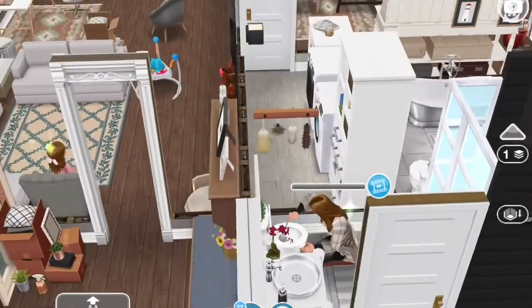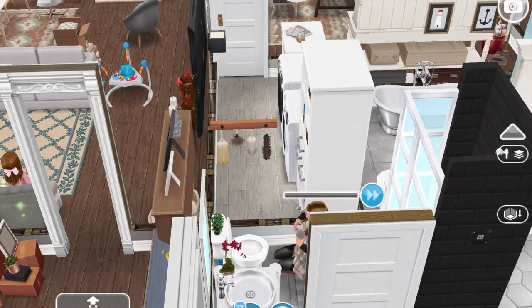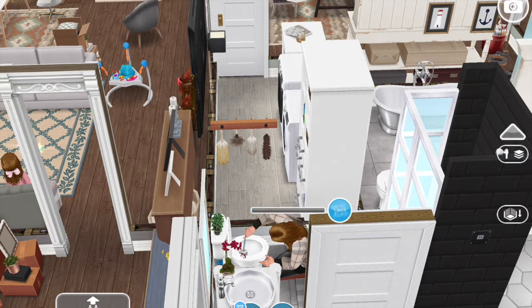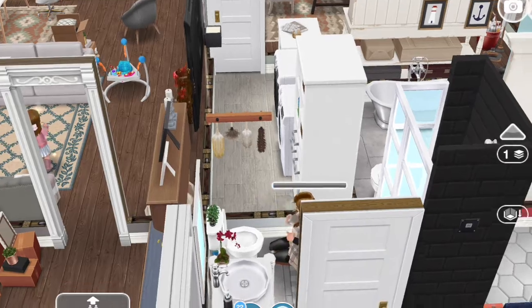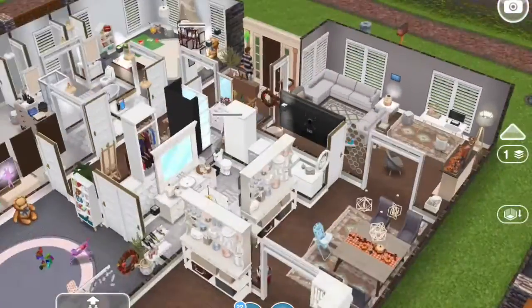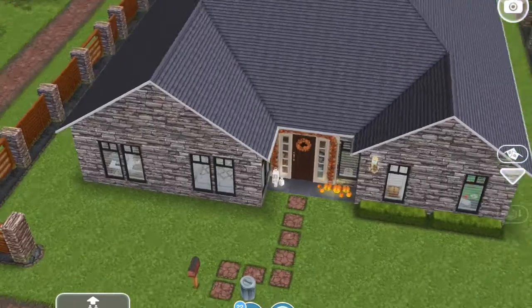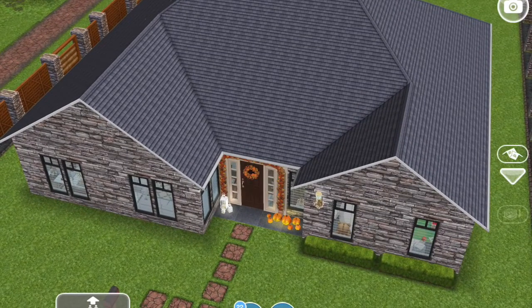The first house they moved into was their very first home, and they just bought something to get out of mom and dad's house, you know what I mean? So it wasn't their forever home, but it was their starter home. And now that they've been working and moving towards better things, they decided to sell the house and go for another mortgage on a bigger, better house. So definitely stay tuned and let me know what you guys would like to see in the next episode of Generations.